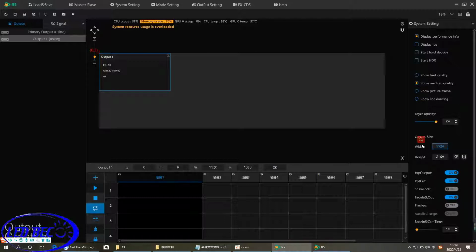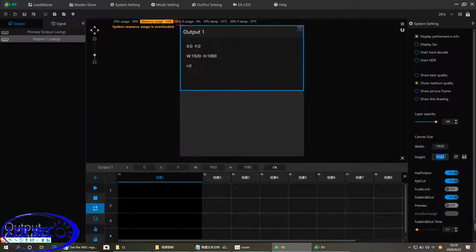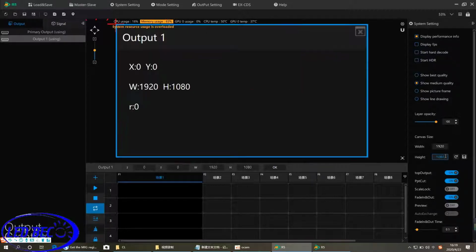Now I'm using 1920 by 1080, so I can change it. You can choose not to change it, but for a better, friendlier interface, I can change it. Then output created.